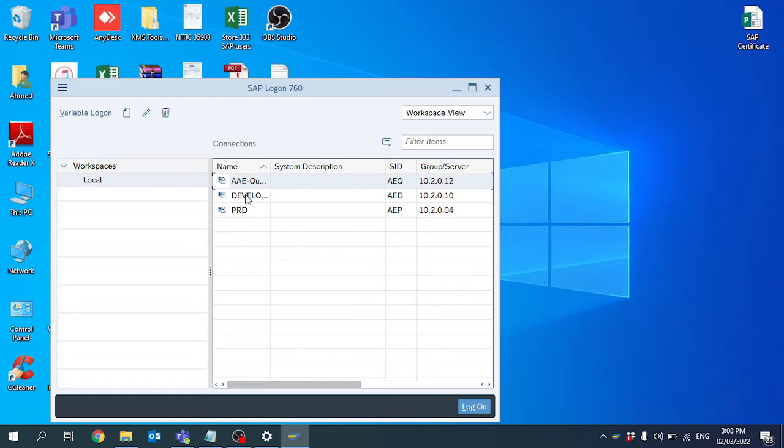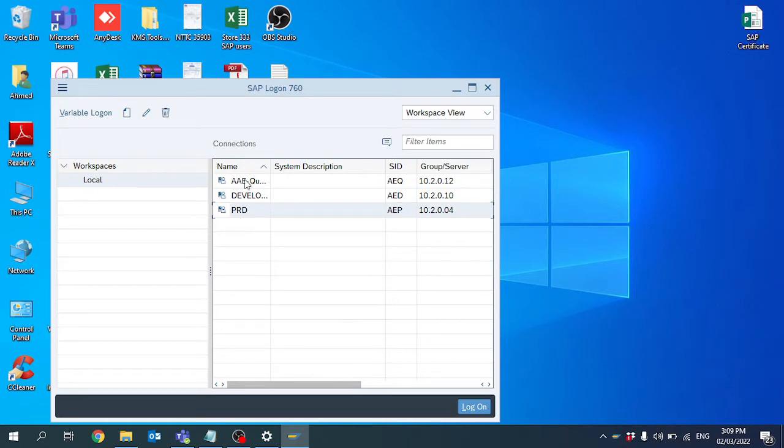And you can see that there are three different options we can choose. You might have only two, that's okay. The two main ones that you must have, and if you don't have, make sure to contact us to resolve this, are PRD and AAE quality. These two are important to have.